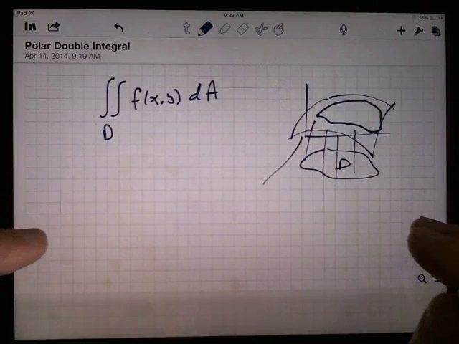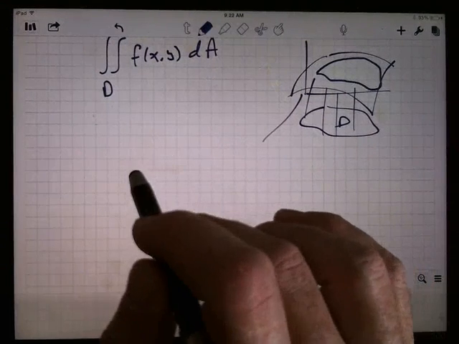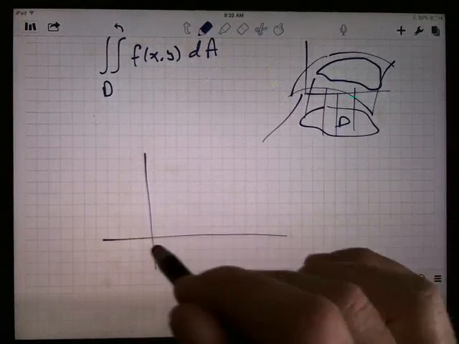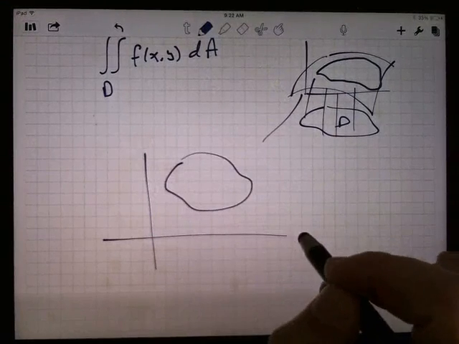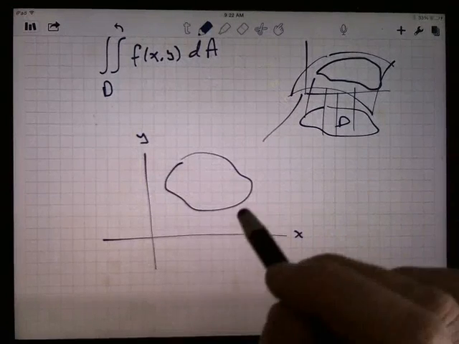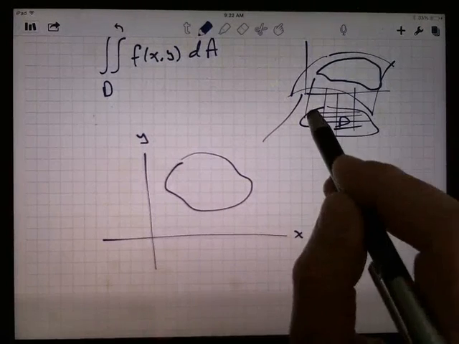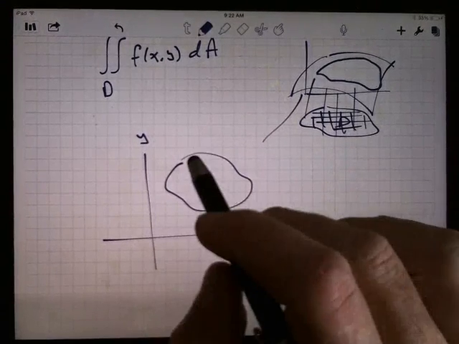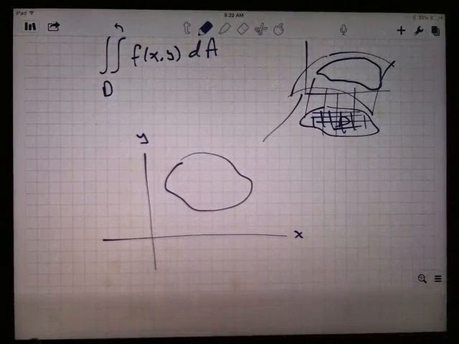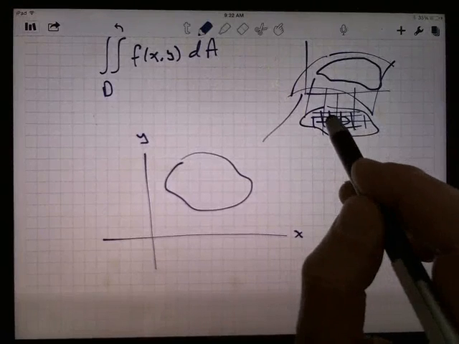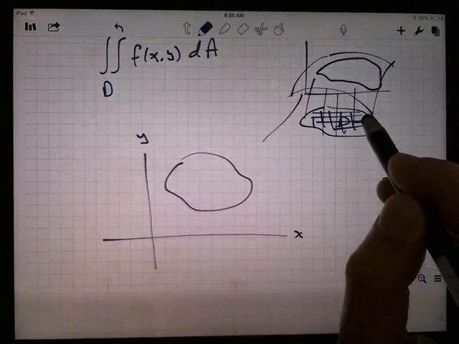polar coordinates. So the idea is you're going to, let's look at the xy plane, although maybe I'm thinking of it in polar coordinates now, and you've got your region D, here's x and y. And before, what we did was we took the region and we chopped it up into a bunch of little rectangles, right? Well, now I want to think about it as chopping it up in little polar rectangles, so to speak. Essentially, each rectangle here was a dx in one direction by a dy.